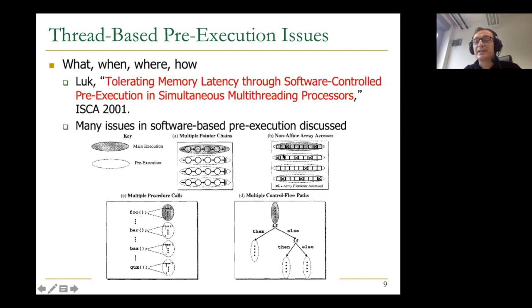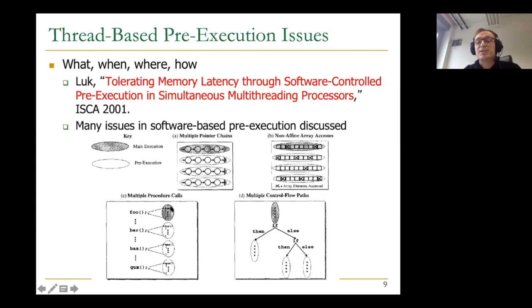You can read the paper. Again, you can have multiple arrays you're traversing. Only one of them can potentially be accessed by the main execution because you're doing sparse array accesses in this particular case. But you can start the array accesses to other arrays in a pre-execution thread or multiple different pre-execution threads. That way you prefetch the things that you touch in the other arrays into your caches.